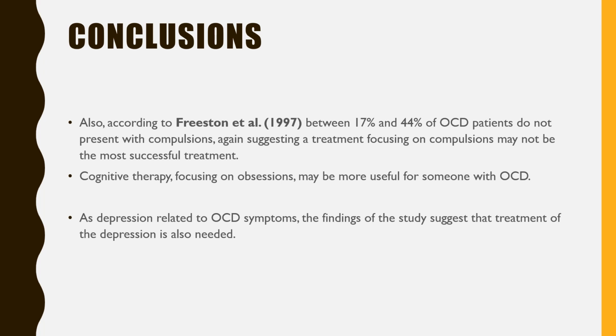And the example of cognitive therapy that focuses on just the obsessive thoughts, changing the faulty thinking patterns, may be more useful for someone with OCD than cognitive behavioural therapy, where the therapy focuses a little bit on the obsessive thinking, but quite a lot on stopping the behavioural response to those thoughts. Also, because depression is related to the OCD symptoms, Masellis suggests that the treatment of depression should also be a priority when you are looking at treatment programs and plans for interventions with patients with OCD.